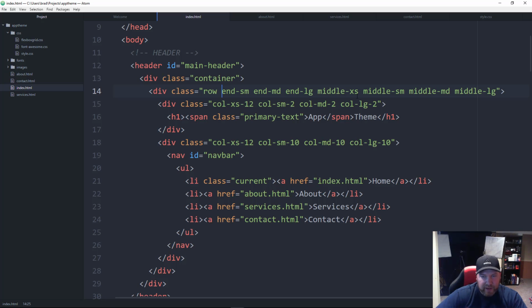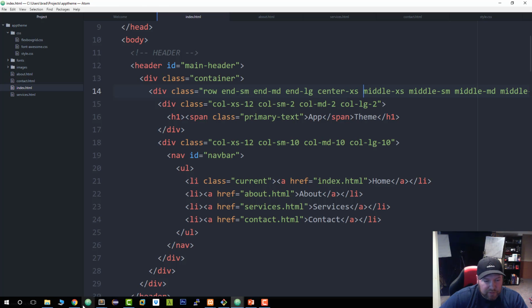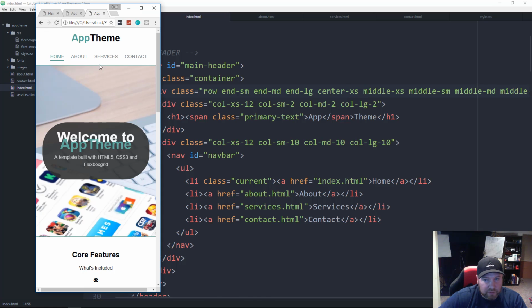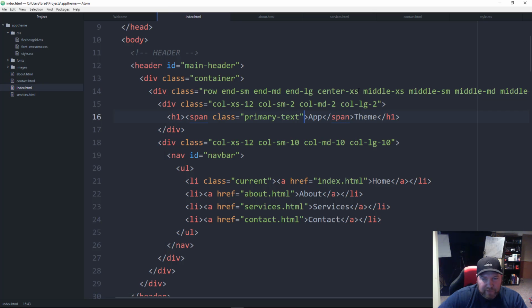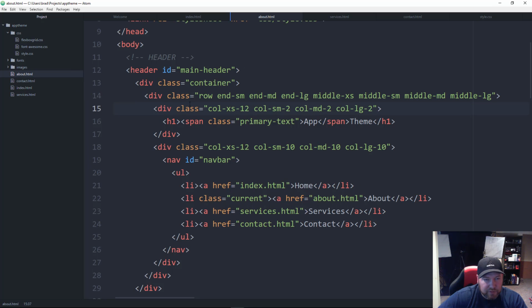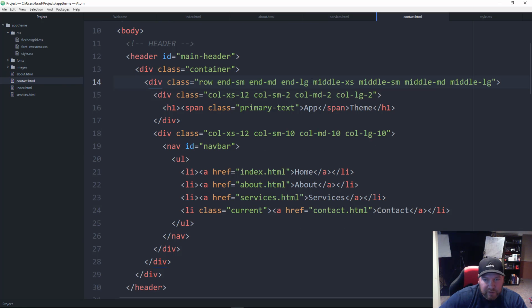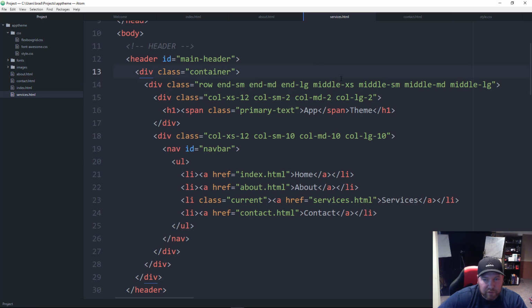So we just want to add on to this right here. We'll say center XS. There we go. Perfect. Now we're going to have to add that to the rest of the files as well, contact and services.